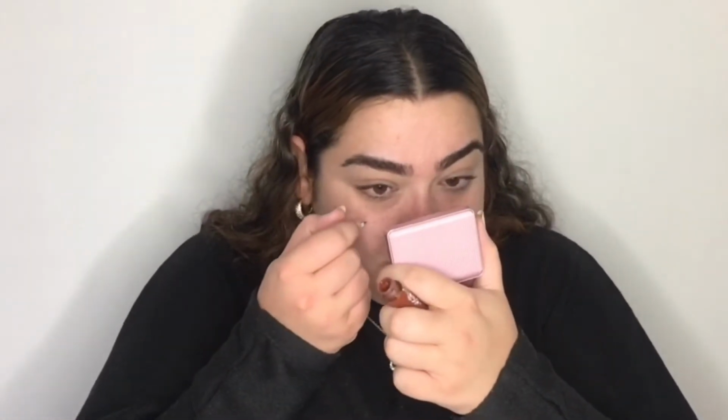I also like doing them over spots, which is something I've always done. I've always made my spots into beauty marks. So you see that one there is too big, so I'm going to probably cover that with powder a little bit. Well, that's too big as well. And you might be thinking, why would you put freckles when you have so much scarring already?